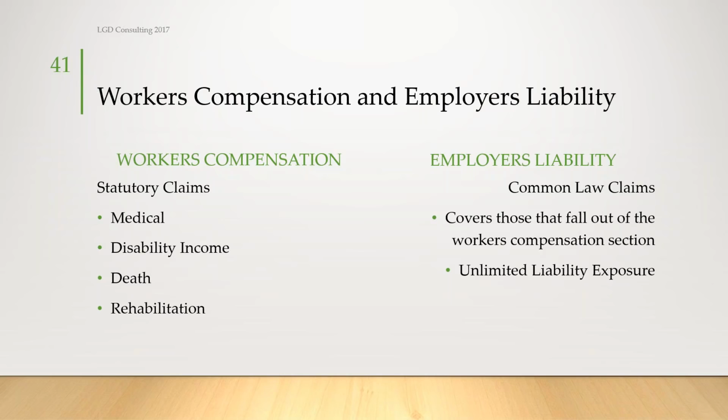The disability income typically pays 66 and 2/3 of your wages, subject to minimum and maximum weekly amounts. And so if you are injured and you're out of work, there's usually a 3-day wait, 72-hour wait, and they will pay you missing income to the tune of 66 and 2/3 of your gross weekly wages. Gross weekly wages minus taxation is about that 66 and 2/3. And please understand, workers' compensation income benefits are tax free.